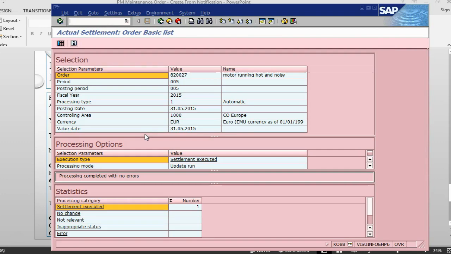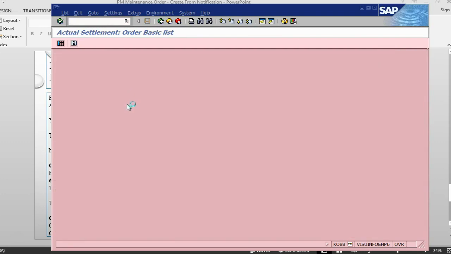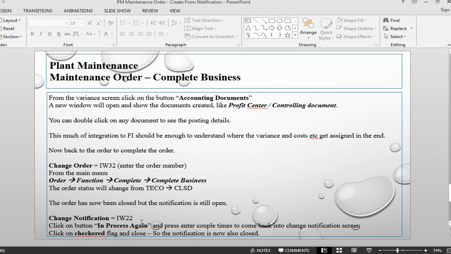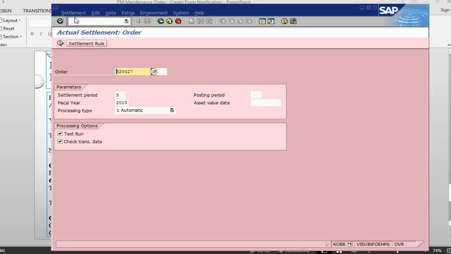You don't have to really do these things. It's better to have just an idea. So the last step for us is to do a business completion so that we can now close the order. Let's go into IW32.